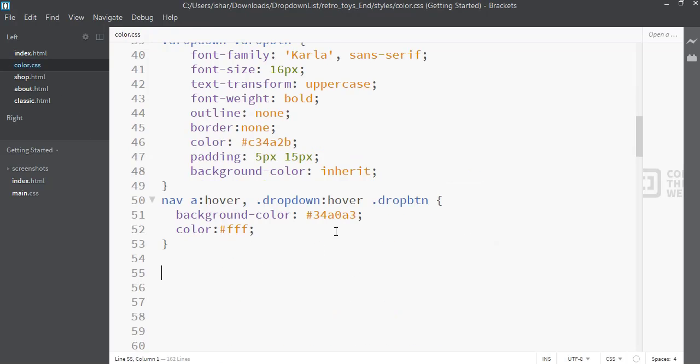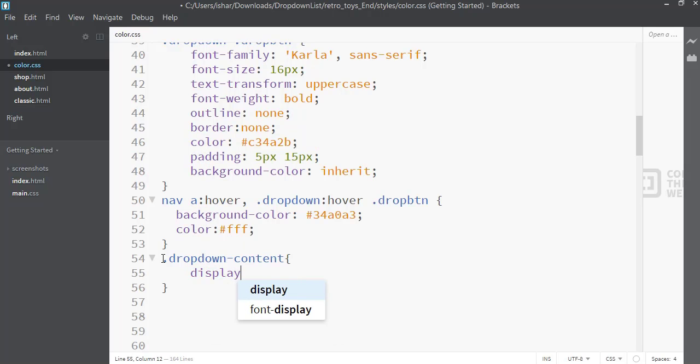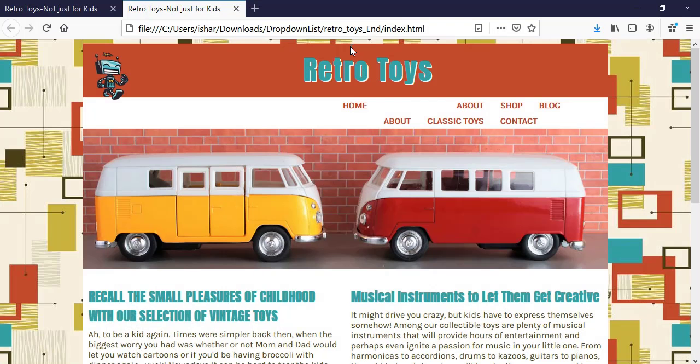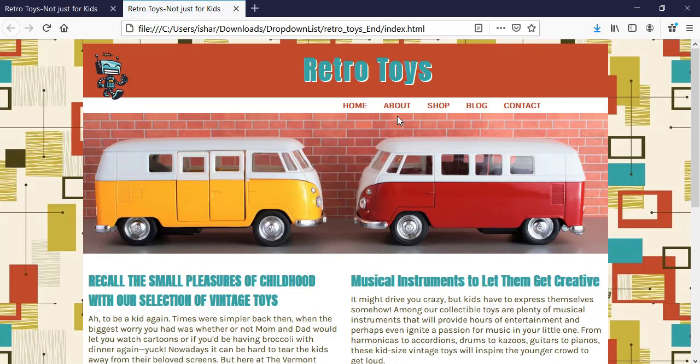Back in my style sheet, I'm going to have drop down content. First thing I'm going to do is display none. That changes it, and again, when we look at it, that's not the only style we're going to add into this, but what we want to do is make sure that's hidden.